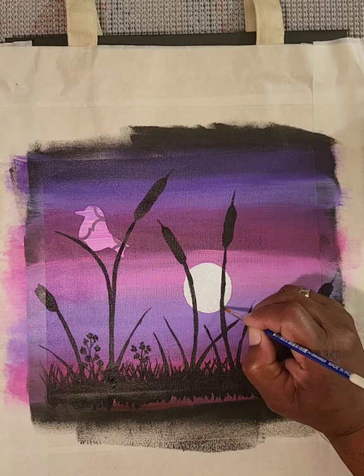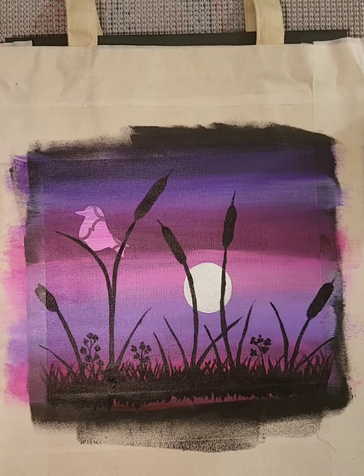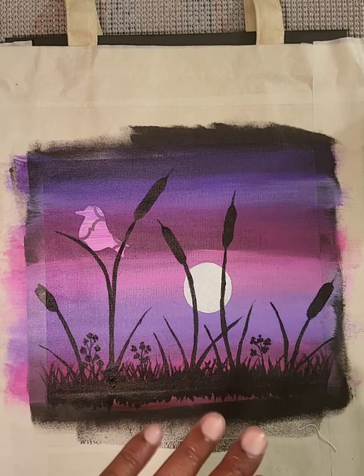Now for the bird. And not the bird like that, but now for the bird. As a matter of fact, that's a nice idea. This isn't nighttime. This is kind of like an early morning, if you will. It's like the sun is going down. You still saw some remnants of the moon fading away.